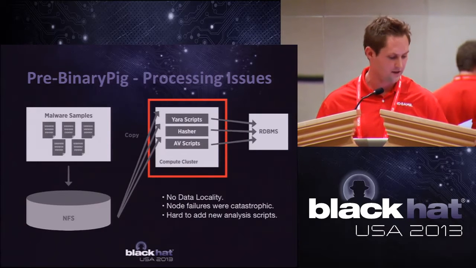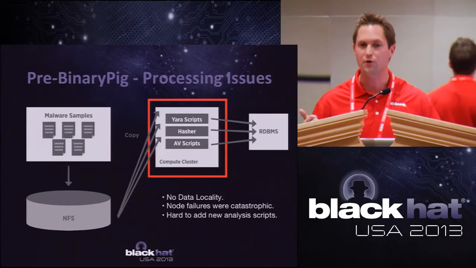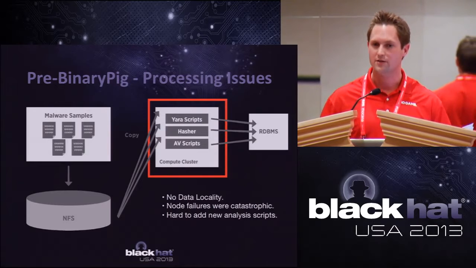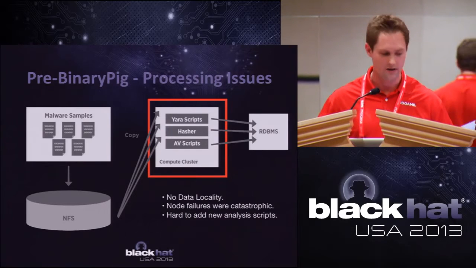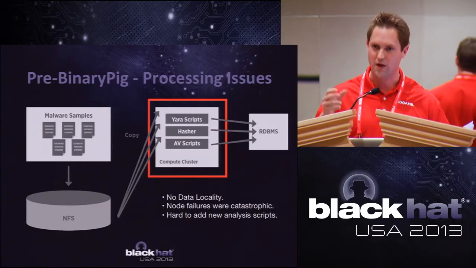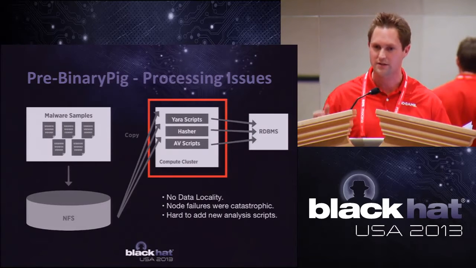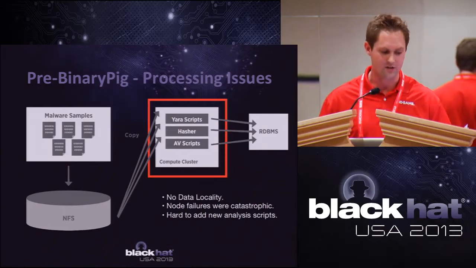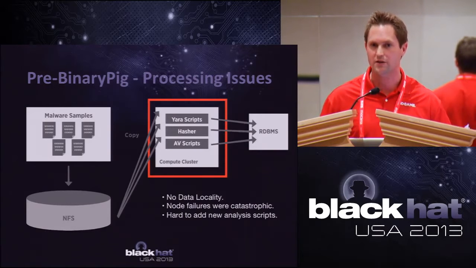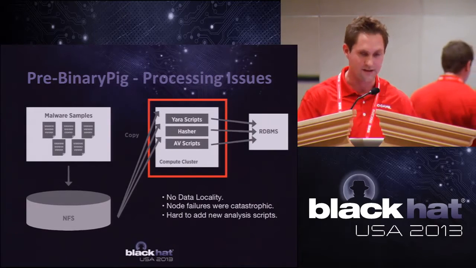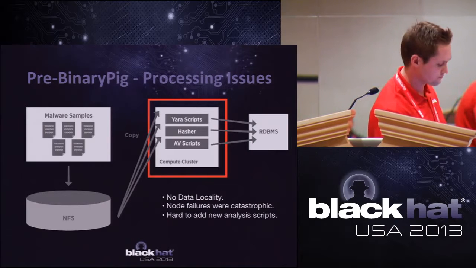That's really bad. If a compute node went down during this processing, especially for processing a huge batch of malware, knowing which malware that compute node was processing and having to reshuffle that to the other machines to process it was a huge headache, and just in the end turned out to be too hard to manage. So it didn't work well for this problem.